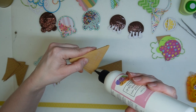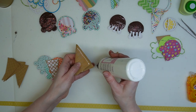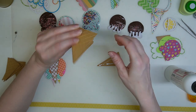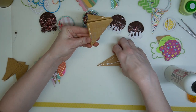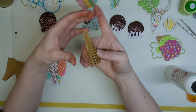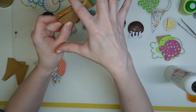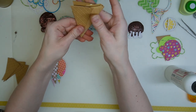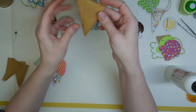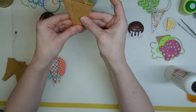So we're going to put a little bit of glue there. And we're going to glue this here. Okay, so I'm going to line it up on the edge there. And you're going to make sure that it's lined up here. Okay. See that these two are aligned. So now you understand and know where the inside pieces need to line up, because you put the front on and you put the back on. Okay, so you got the front and back on.